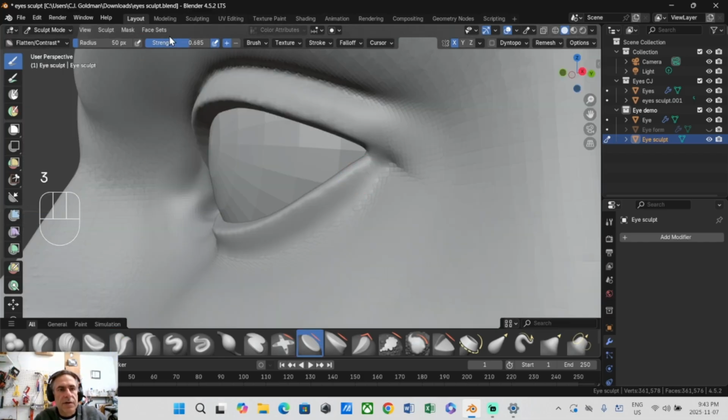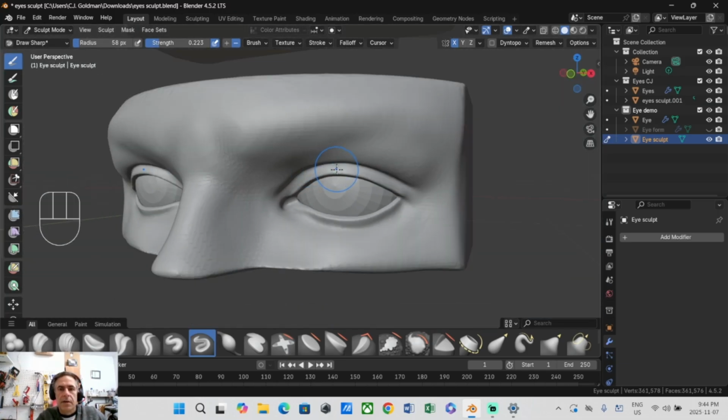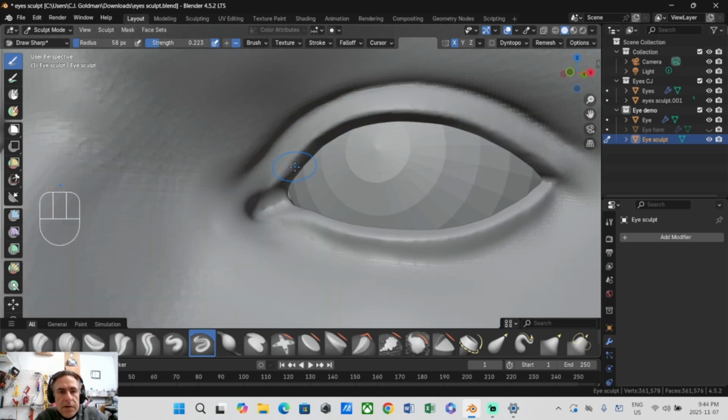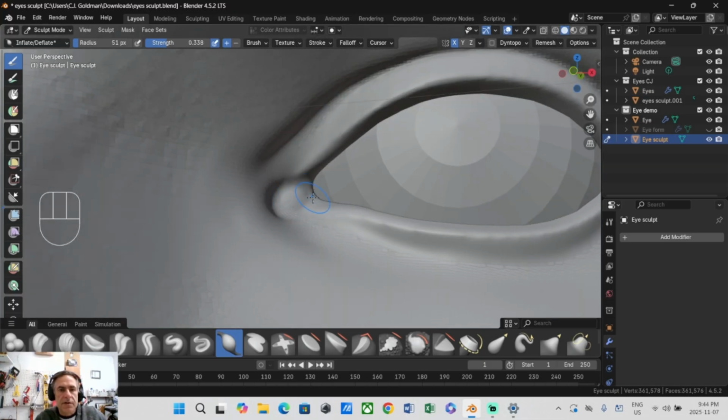Here on the side, I might go to this one, 2, which I have put as draw sharp, and just emphasize that there. And just whatever areas are there to see. Okay, inflate here. In the center part of the tear duct, there is the actual tear duct. So I'm going to inflate this, smoothing this a bit so it gets even, and then I'm going to inflate the actual tear duct itself. And you notice that I probably have to remesh this, so I just smoothed it a little bit. There you go. There's your sort of tear duct.